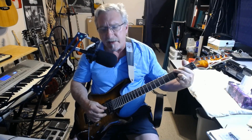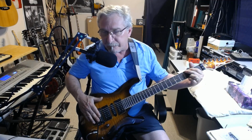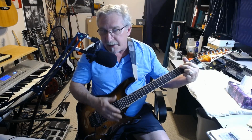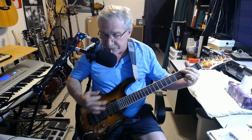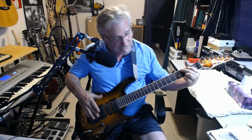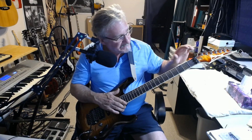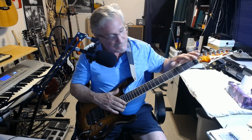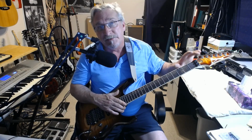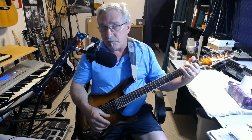A few things as I played it. The Edge 2 tremolo here was a bit low, and so as I played it, it would slowly get sharp. So I had to reduce the spring tension and bring the bridge up. Then the action was too high, and when I brought the action down, I ended up with some neck buzz. So I had to add a little tension to the truss rod to get a little clearance. And we're better.